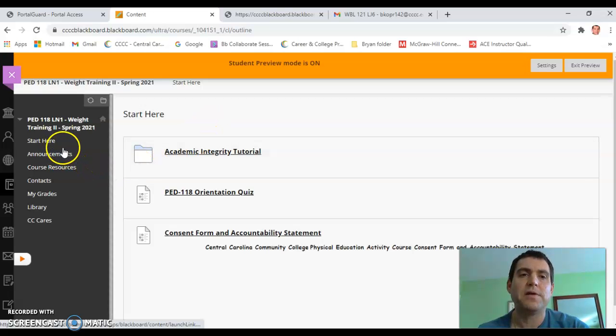The next tab underneath that, you see with my cursor, is the announcement tab. Every week I will send you out a prescribed workout routine. That will consist of strength and endurance types of workouts and exercises, as well as a cardiovascular workout routine. That is what I expect you to perform in this class every week, and that will be listed on the announcement page. In addition to that, if I have any announcement pertaining to the class outside of the workout routine, I will also post them on the announcement page as well.